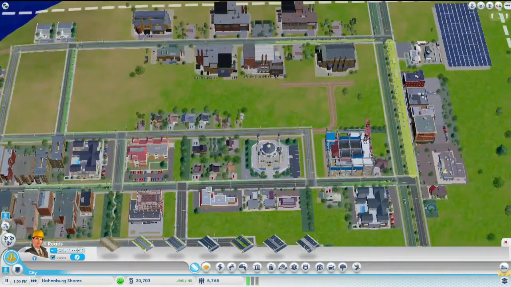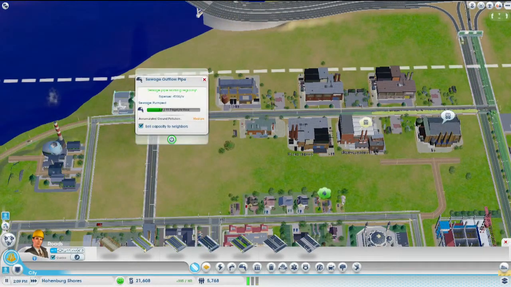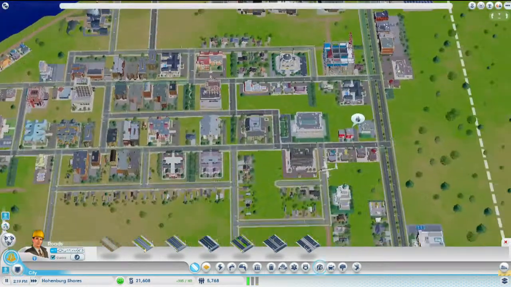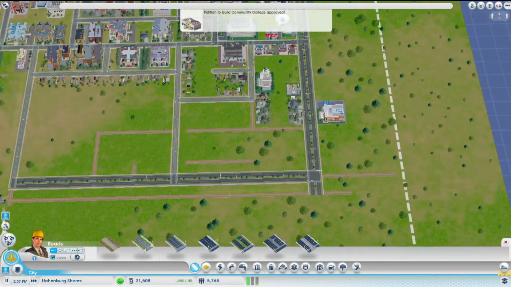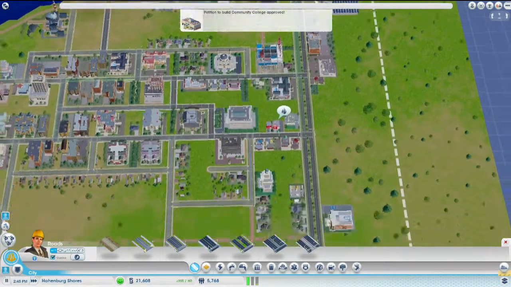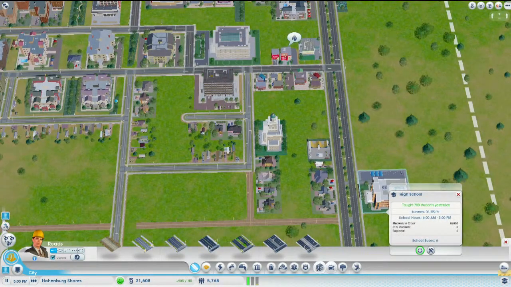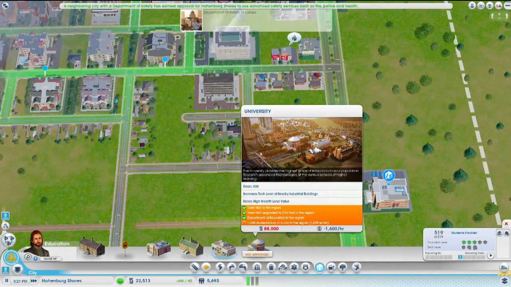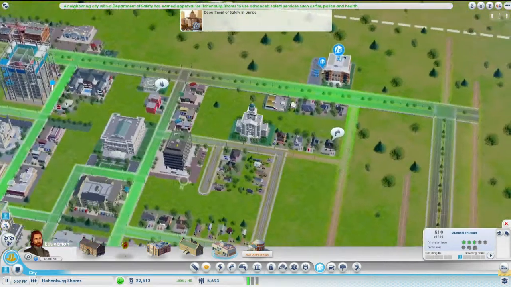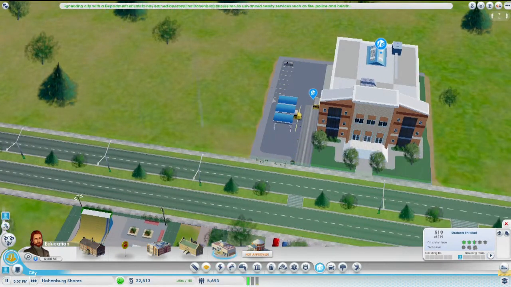That should speed things up. Quite literally up, in this case. Poo processing is not particularly penchant. Community college approved. Not really what I'm after. What I'm after is university, which is not too far away at all. What's happening here? Oh, it's okay. What?